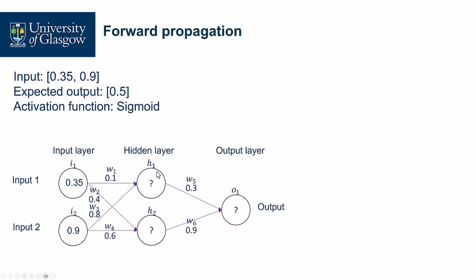In each neuron, we have the activation function, but note that the input layer is different. In the input layer, the activation function doesn't apply. The input layer is just to provide the input to the neural network, just the simple data input. So all the neurons in the hidden layer and the neurons in the output layer have the activation function, and they receive input and provide output, right? So now we will show you the whole process of how to get from I1, I2 to this O1, right?